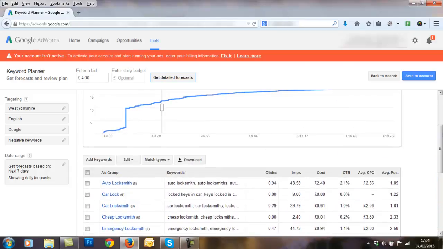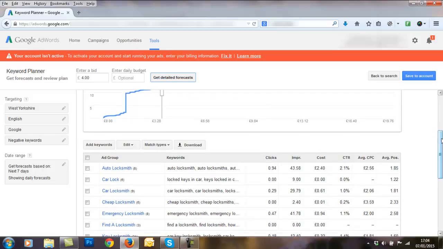And you will find that with AdWords. Just because you bid in a certain amount, it doesn't mean you're going to pay that. That is basically you just telling Google, this is the maximum I'm prepared to pay. And basically all that will happen is you will bid slightly more than the person who's bidding below you. So for the most part, you're not going to pay the full amount that you suggest. It's going to be slightly less.